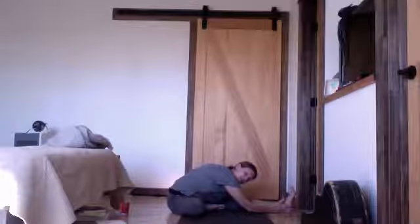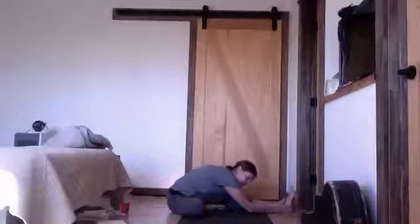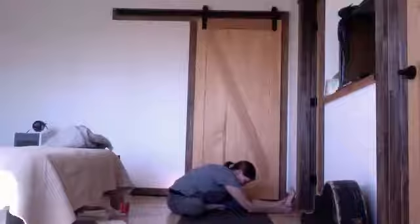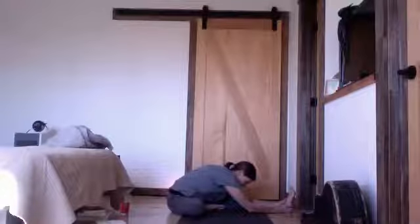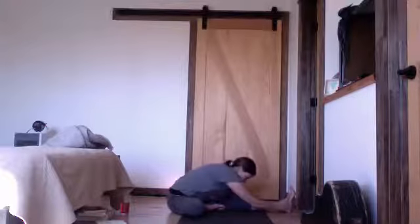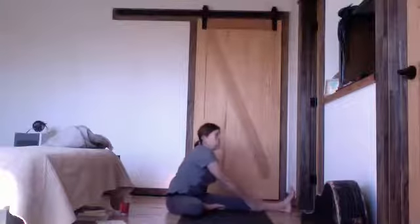Nice breathing into the places in your body where you feel things being released and lengthened. Focus this last breath on your low back on the left side of your body. And then inhale, coming up.